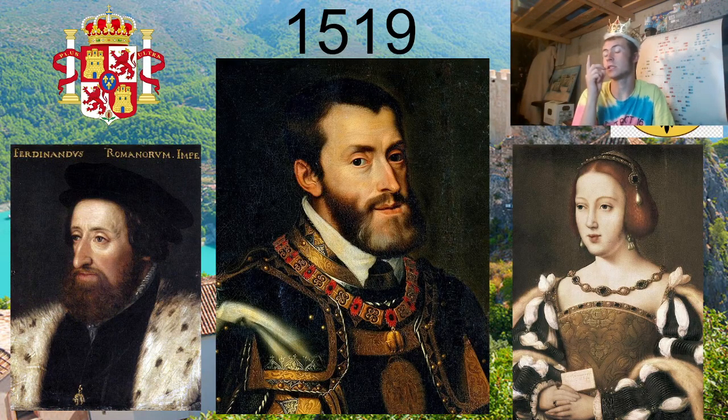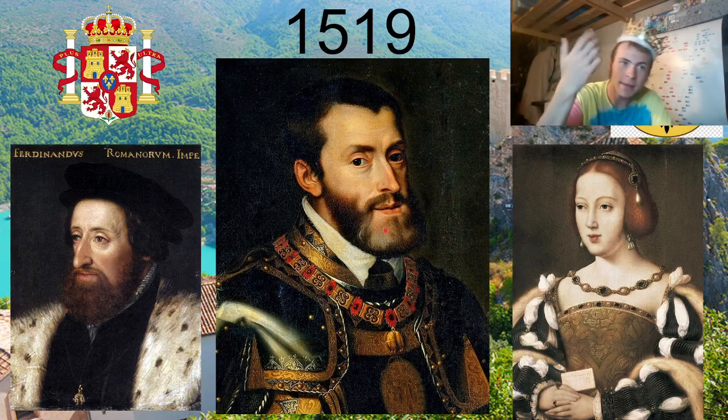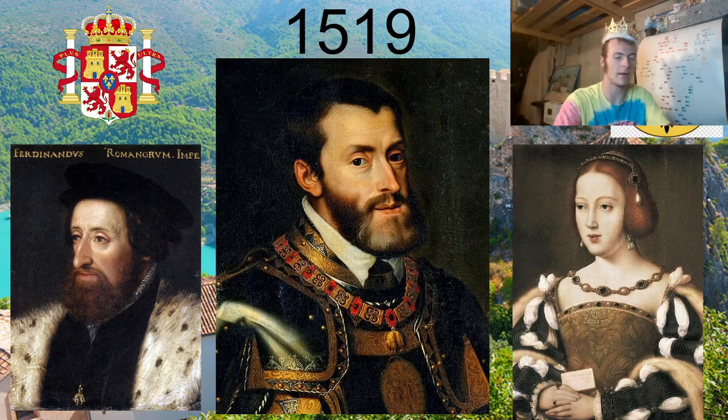This is crazy. This is also the time that Hernan Cortés is taking over the Aztec Empire in North America. So that happens during his reign as well. But he ends up ruling more land in Europe than anyone had since Charlemagne. Charlemagne, the great emperor of the Franks, was the last person to rule as much land as Carlos I. So he's basically the Charlemagne of the 1500s, in the sense that he rules all that power. So he decides by the time he dies, he's going to do something about it. But we'll get into that when we get into that.